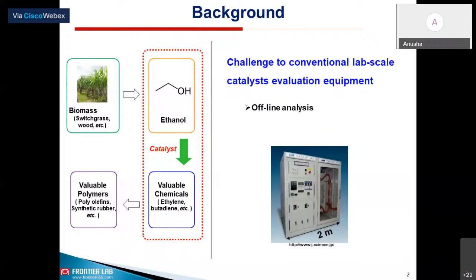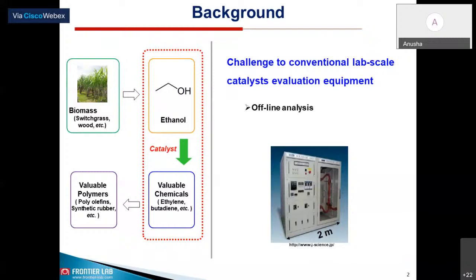In order to evaluate catalysts in a lab scale experiment, they have also used reactors equipped with catalyst beds, such as you can see in this picture, which is a big one. So the main challenge is that it is mainly offline analysis. One of the important factors for this research is to measure the mass balance. Conventionally, the researchers separately sample gas, oil, and remaining, and then conduct analysis for each. This offline analysis procedure sometimes leads to poor results in the mass balance calculation.